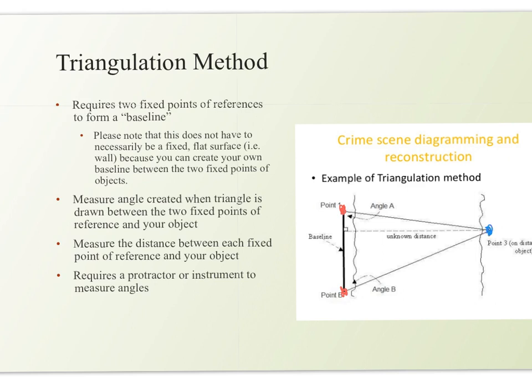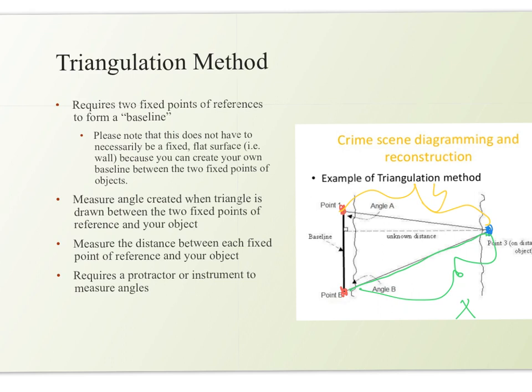And all you do is, it's not as difficult as what you may think, you just simply measure the distance between each of these points. So for example, we measure the distance there between our object, which they say 0.3, and point B. And so I'm going to call that X. And we would measure the distance between our object and point A, and that would be called position Y.